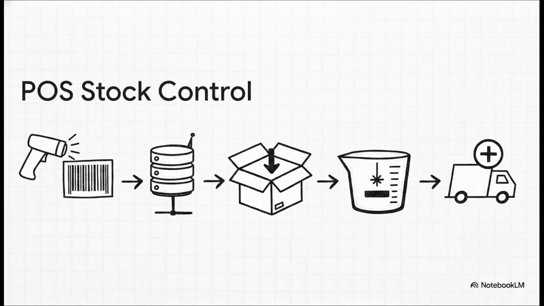You can apply a really similar step-by-step logic to automatic point-of-sale stock control. Just always remember to mention the reorder value trigger. It goes like this. A barcode is scanned, the item is found in the database, and the stock count is reduced by 1. But here is the real secret to full marks. You must state that the computer compares the new stock level to a preset reorder value. If it hits that minimum threshold, boom, the system automatically sends a message to reorder more stock.